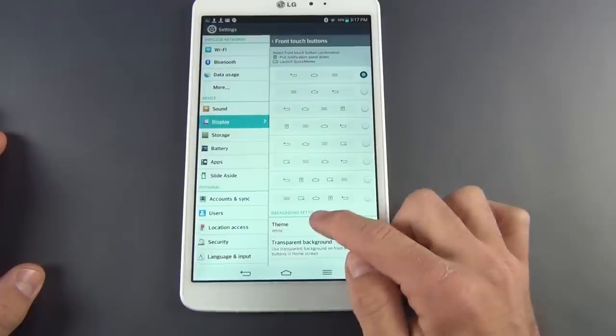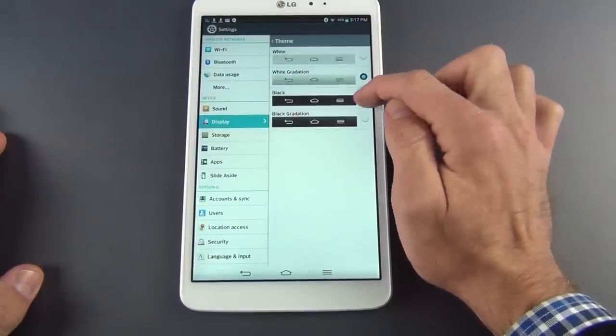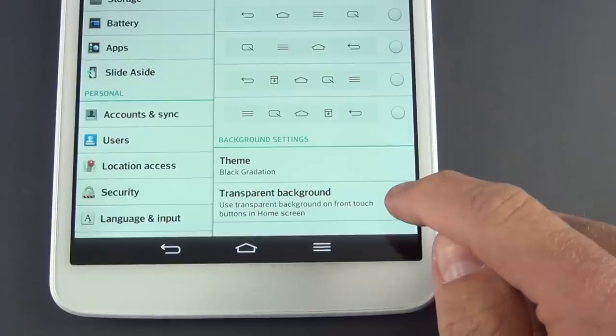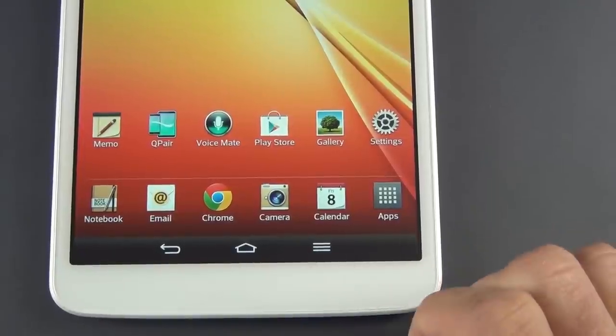Now you can also change the theme from white to white gradation, or black gradation. As you can see, it changes here. Now by default, we have a transparent background, but if you uncheck that and now go to the home screen, you can see that our menu bar is now permanently opaque.